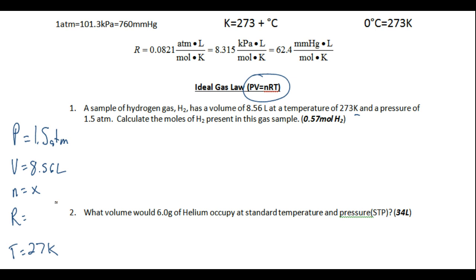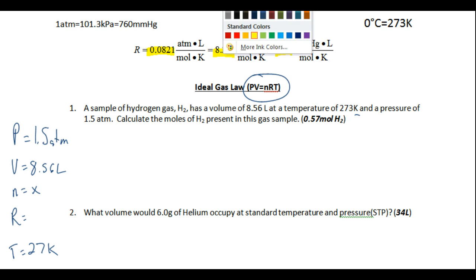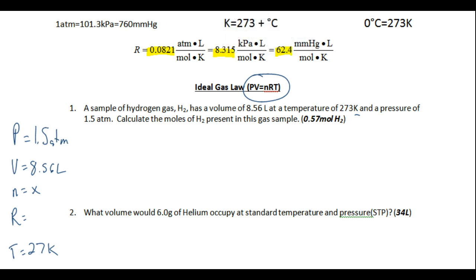So that's my x of H2. Again, n is moles. Now R is a constant. It's going to be one of these three constants here, the 0.0821, the 8.315, or the 62.4. How do you know which R to use? What proportionality constant to use that ties together pressure, volume, moles, and temperature? Well, the units have to match up. In particular, the units for pressure.